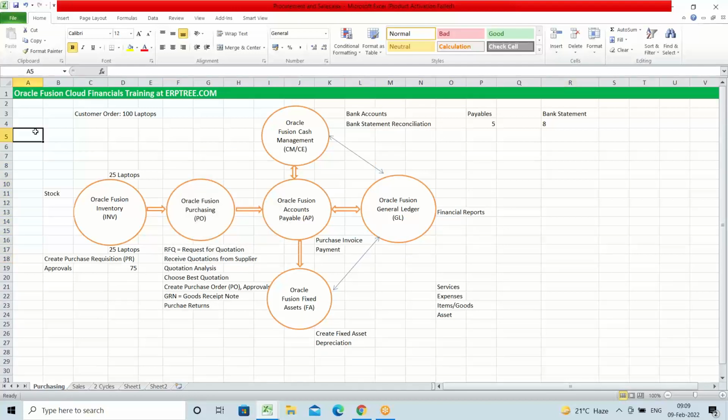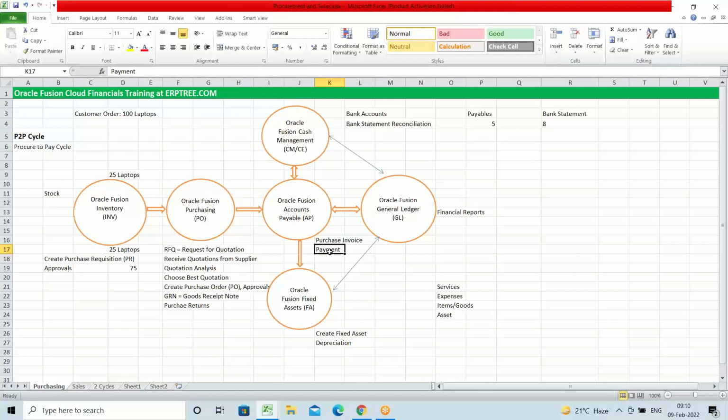So this complete process we call as P2P cycle. P2P stands for Procure-to-pay. Procure-to-pay cycle. So right from procurement, the procurement process getting initiated by inventory department by raising the requisition. If they don't raise the requisition, there is no activity from purchasing department. So the procure-to-pay cycle is getting initiated with the requisition and it is ending with the payment, you can say. Okay, we are paying, the process will be ended.